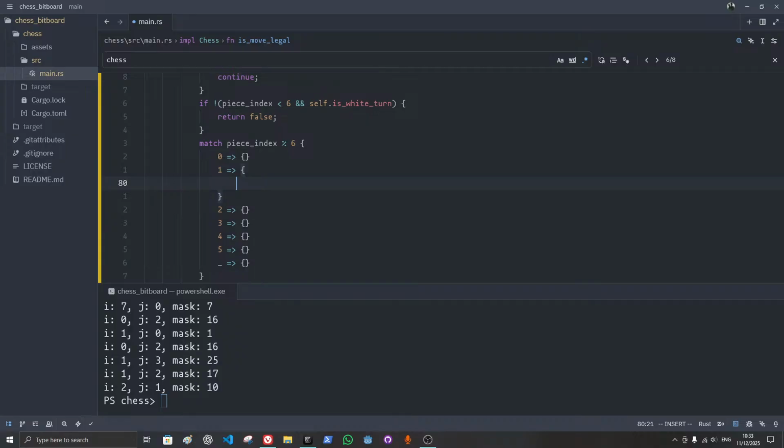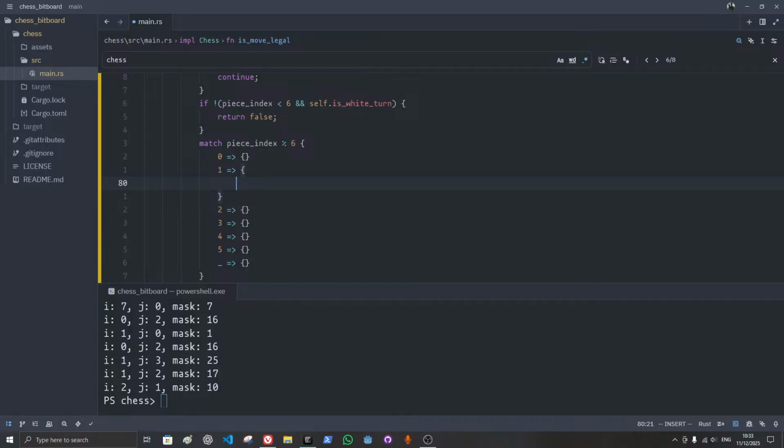6, 10, 14, 18, right? Six, 10, 15, and 17 are correct for distance and knight jumps.